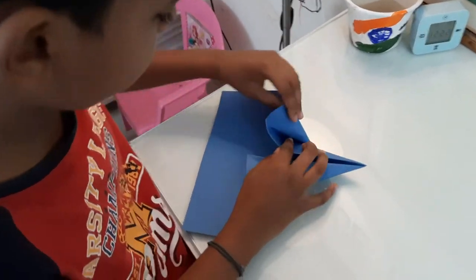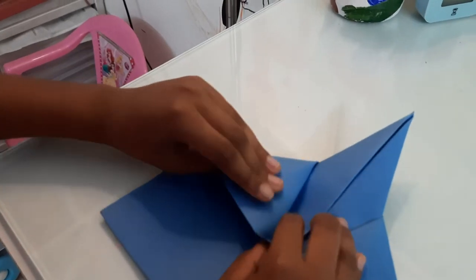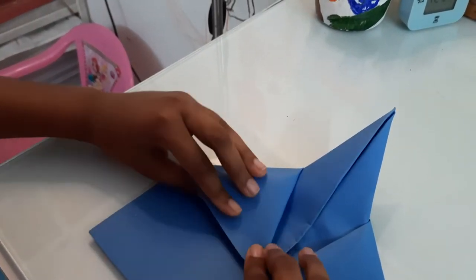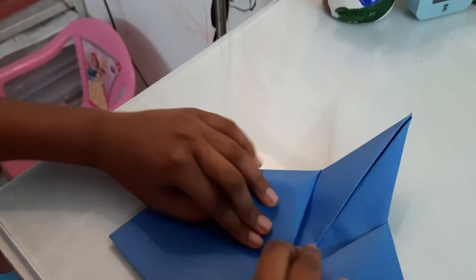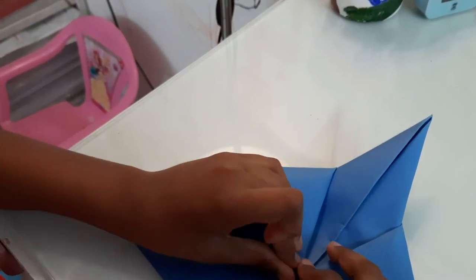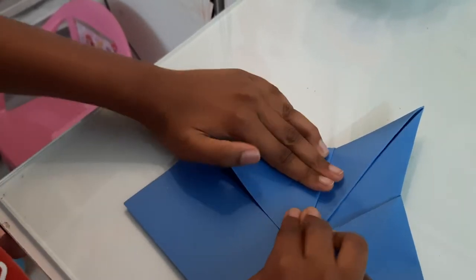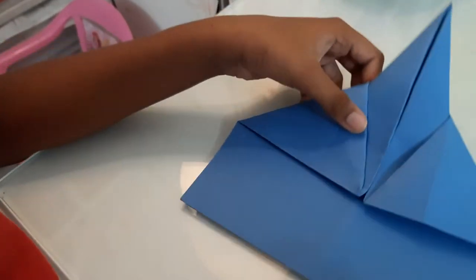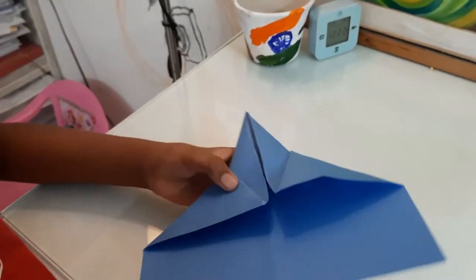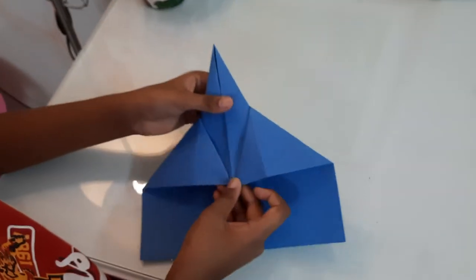So I have done it. I just need to crease it. So look, I have done it. Done. It looks like an airplane. Now it is looking like a jet plane. Yes, a fighter jet plane.